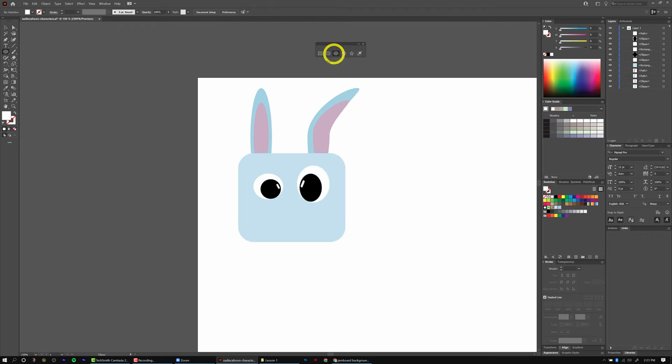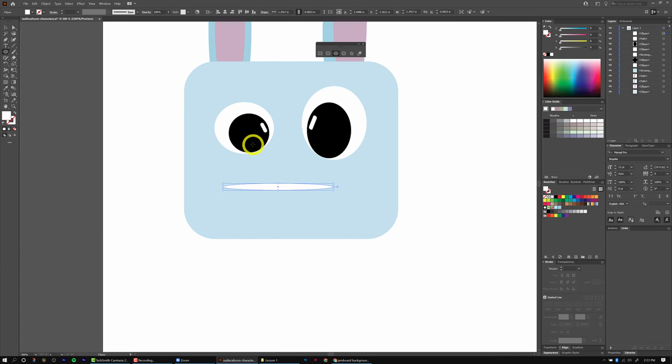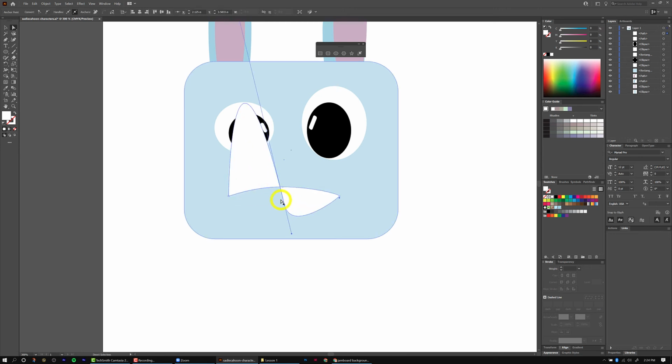I'm going to use the ellipse tool and drag out a thin ellipse. I'm going to zoom in a little bit so I can see that middle line. I'm going to switch to my white arrow tool. It's A on the keyboard. And I'm just going to drag this down and I'm going to drag this down. Smile, or he could be frowning. Whoa. I'm going to do Control Z to undo that. I liked more of the derpy smile.